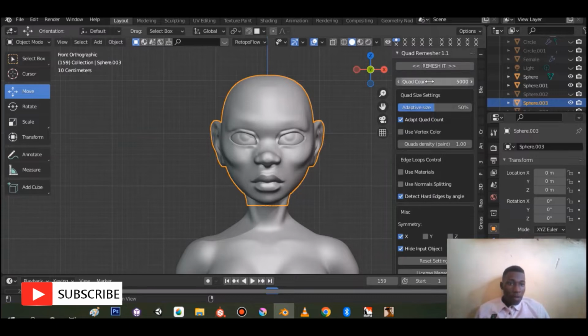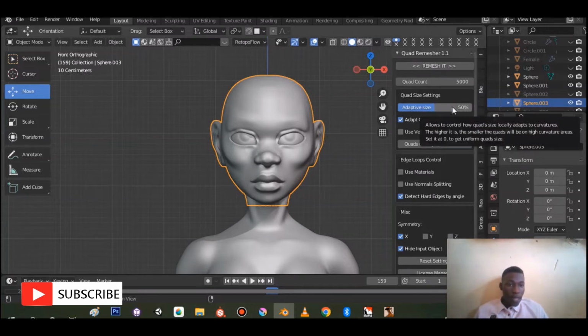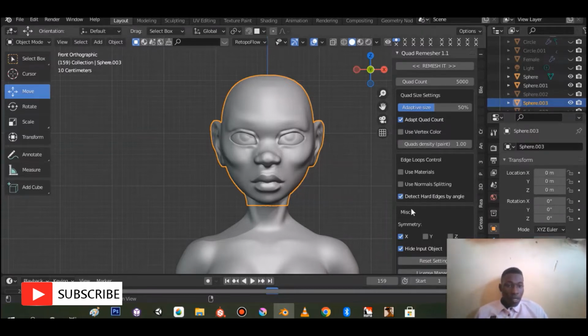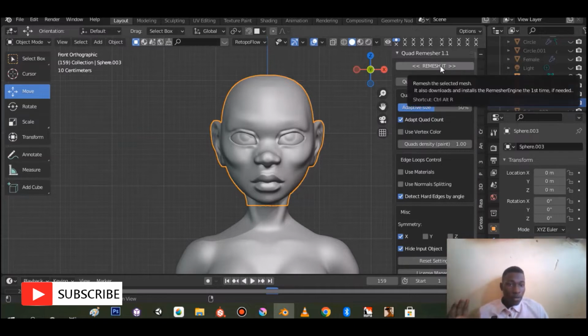Here I'm using quad count at 5000, adaptive size 50%, adapt quad count I turned on, quad density no, detect hard edges by angle. Symmetry is very essential. So after selecting everything, these are my options. Then you press remesh.